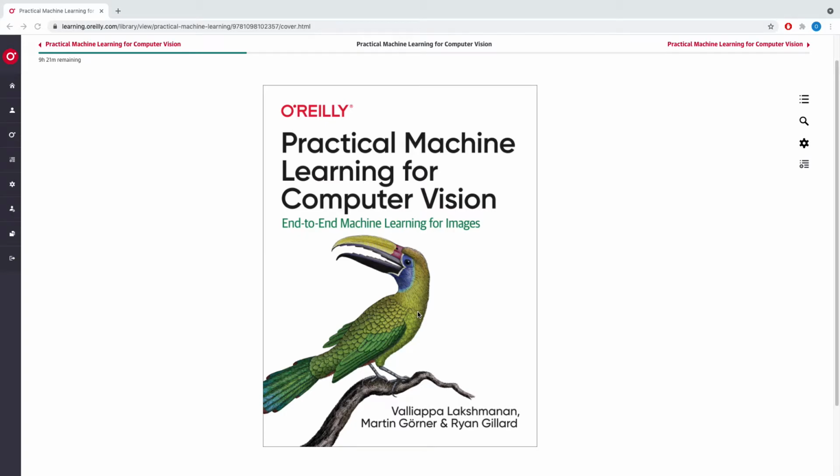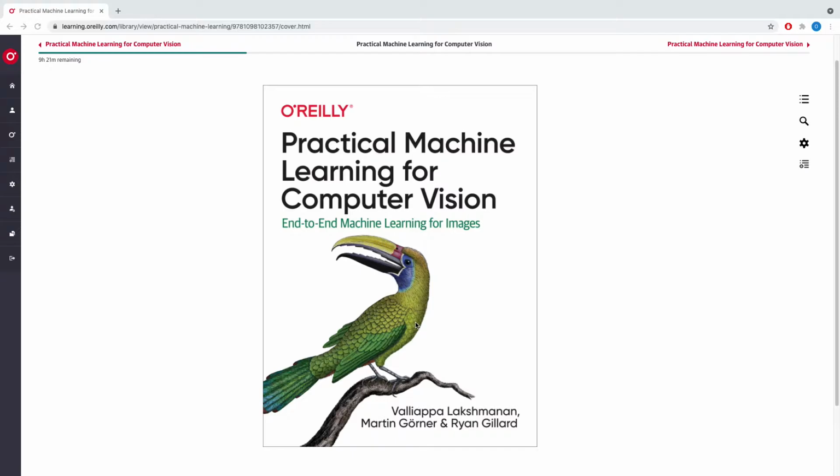You're welcome to another teaching series. In this series, we'll be looking at some important machine learning textbooks for computer vision, which I find very helpful. We're going to do a quick review of the chapters in the book, and I will give my high level understanding of some of the concepts that the authors have discussed. So, in the next couple of weeks, we'll be looking at this book, Practical Machine Learning for Computer Vision.